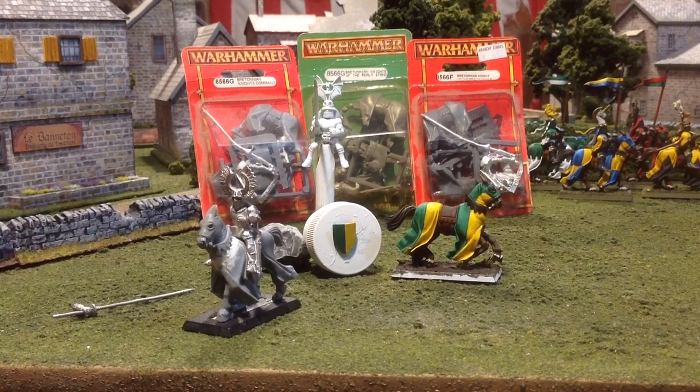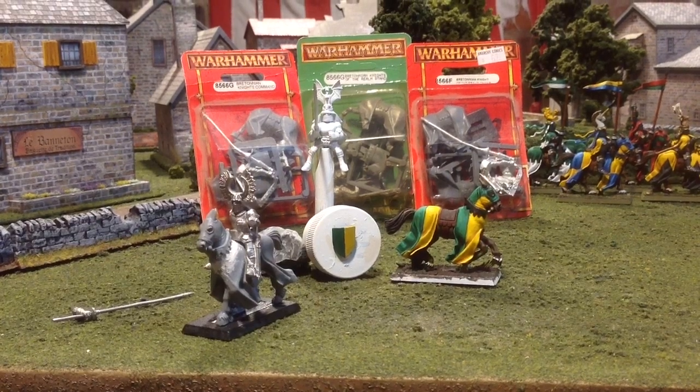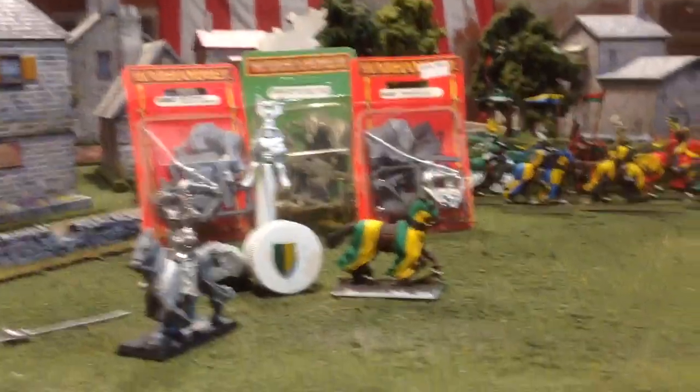I met him on one of the Facebook wargaming groups, and through chatting, he learned that I was looking for some old, hard-to-find Bretonnian 5th edition models, in particular Questing Knights. He said he thought he had a few, so I got in touch with him. He did some looking, sent some pictures, and he actually had one of all 23 of the metal Questing Knights that were released back in the 90s. That's been my Holy Grail, no pun intended, for the Bretonnian Knights. You just don't find those.